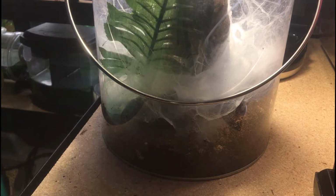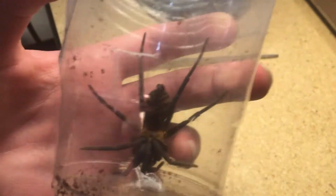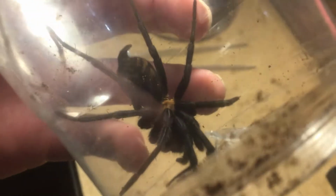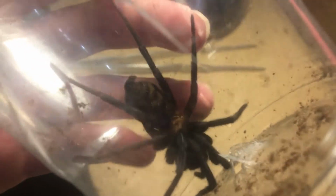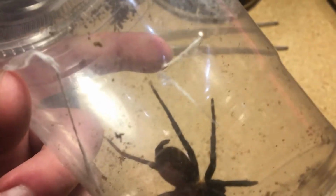Alright, what I think I'm going to do is just cut until I get him. Alright, so there we go. I finally got him in. I had to take his cork bark and fake plants out to catch him. I don't know if you guys can see, but you can see that nice tiger pattern on his abdomen and the blackish bluish legs and carapace. They're a really attractive species of spider.